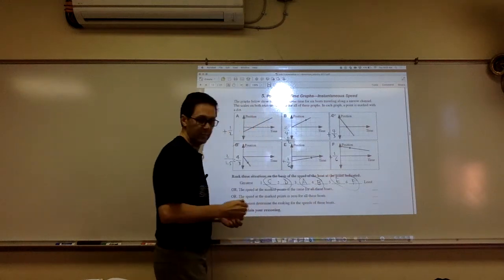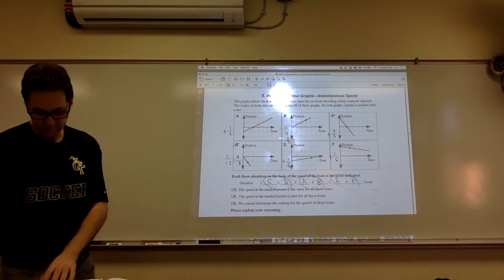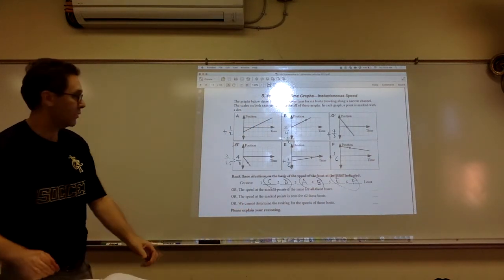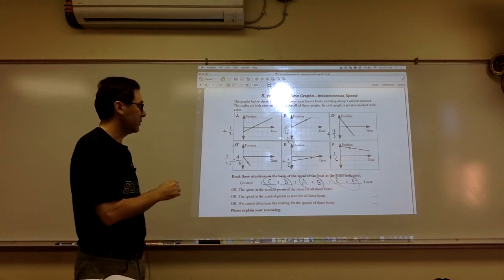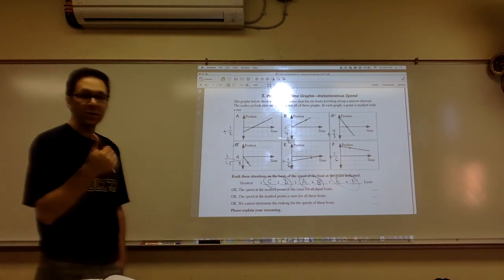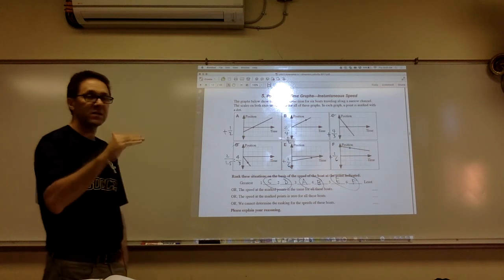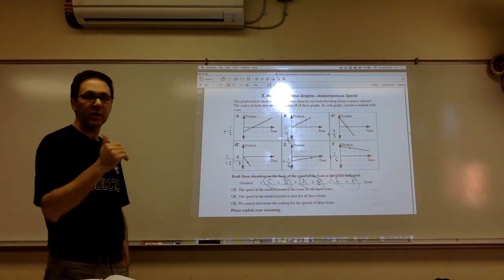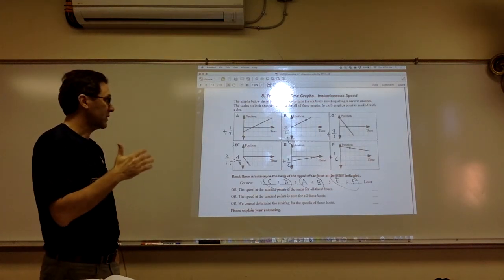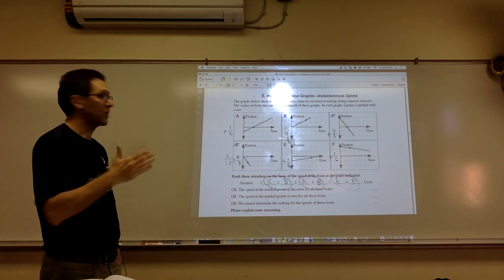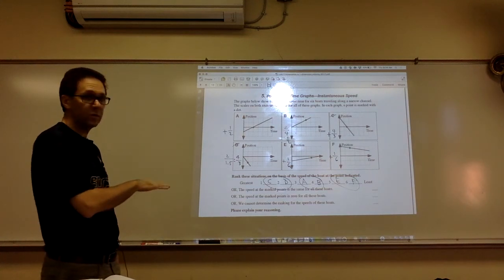And they are equal. So you just have to be careful when you're dealing with these problems. You have to be careful whether it's a position time or a velocity time graph. If it's a velocity time graph, you just read from the graph to find the velocity. If it's a position time graph, the slope will give you the velocity. If it's a speed, you drop the negative.